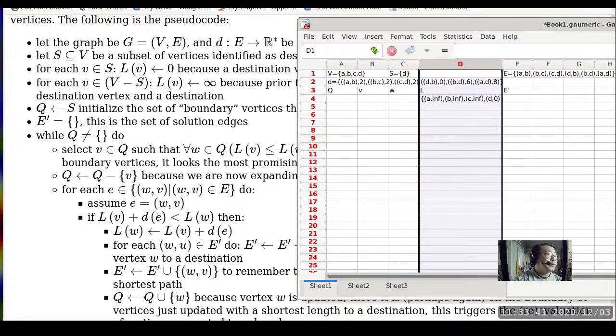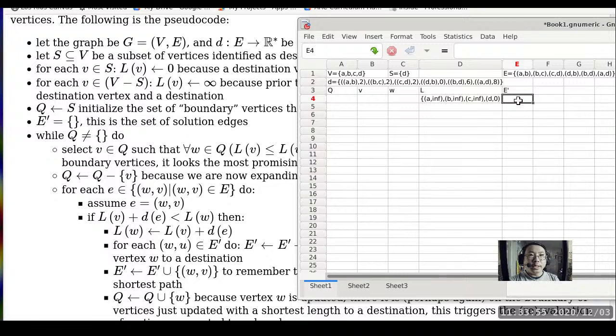And I have to be mindful of what you guys can actually see, and I think everything is still good except for the closed curly brace of E, and that's going to be okay. And E prime is initialized to an empty set. So initially we say we don't even know whether the destination is reachable at all. So we really do not know whether there's actually a reasonable solution. So that's the initialization. Row 4 is representing everything that we do from line 1 to line 4. Now I can also combine the initial Q, which is just the set of all the destinations, which is D, and now we have everything initialized, and we can start the loop.